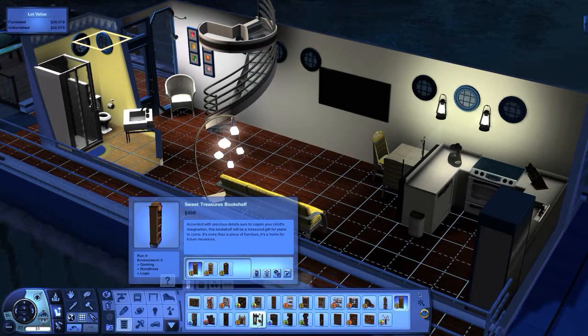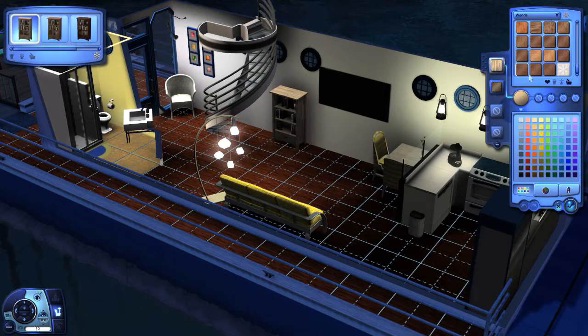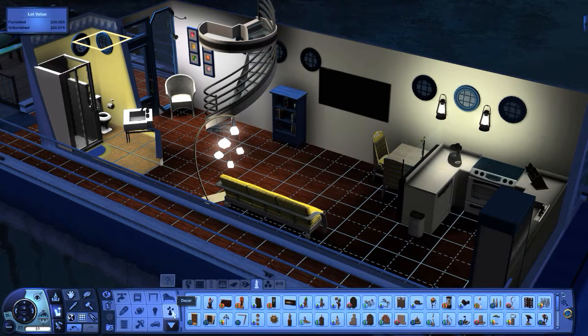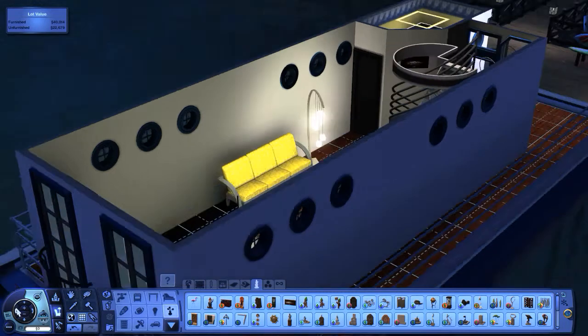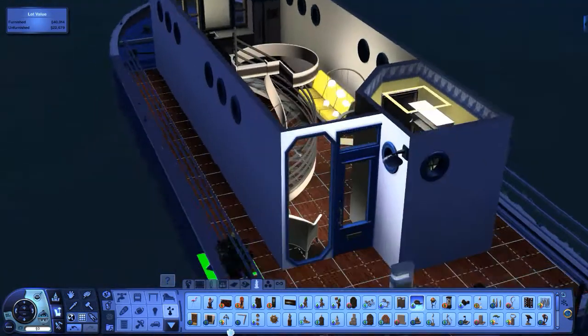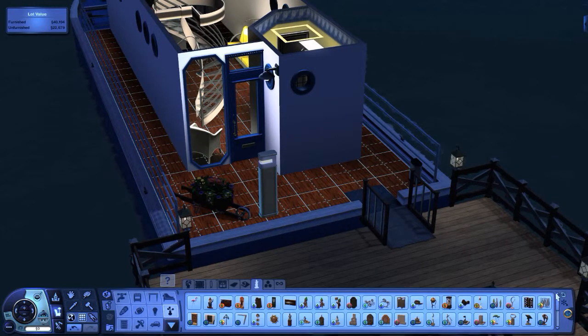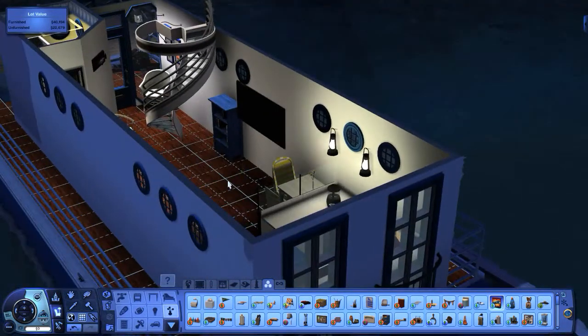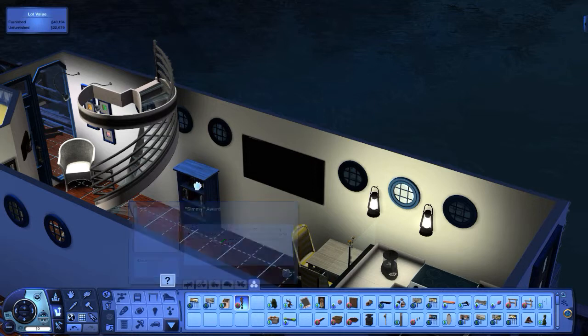And trying to look for a bookshelf that would fit in here somewhere. All of these are a little bit too big, so I settle for this small one and colour it blue. Still desperately trying to put something on the walls. Decided I had to put a fish in somewhere, seeing as it was a boat, so I stuck that on the wall near the bathroom. Thought this little wheelbarrow was quite cute as well, with the flowers in it, for a little bit of decoration outside. I think you do need a few plants, as there is no garden, so you do need a little bit of greenery and some flowers.